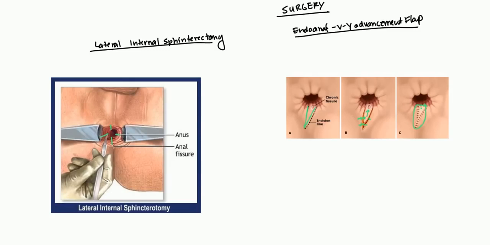Now, there's some positive and negatives for each one. Lateral internal sphincterectomy can lead to fecal incontinence, and this can be very mild to just maybe flatulence or maybe just a little bit of defecation in the underwear, or it can be very severe where they just defecate completely without control. So this is very, very difficult for some people to accept. However, in the Endoanal VY Advancement Flap, you don't have any problem with fecal incontinence. But there's about an 85% pass rate, or you can say success rate.